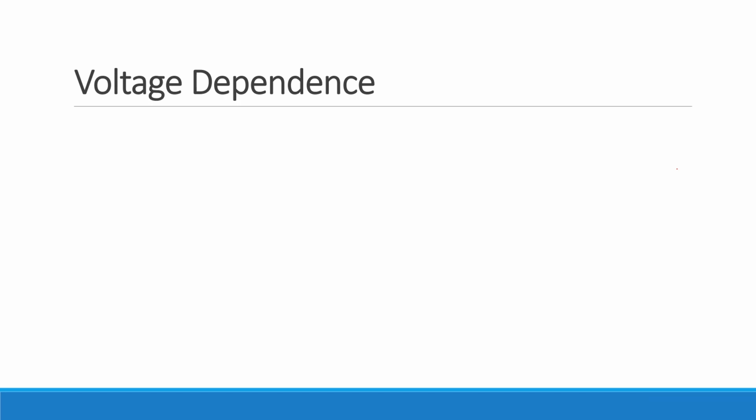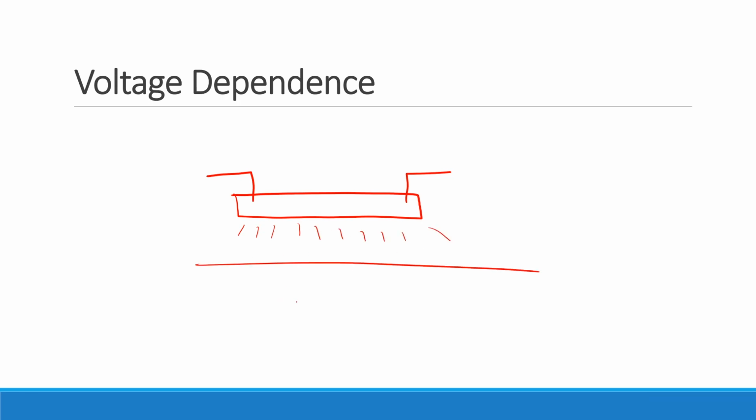All right, let's actually draw a poly resistor, and maybe that'll help you guys. So, if I'm doing my standard process, let's say that this is going to be my polysilicon resistor, and I'm drawing the side view here. I'm going to have some contact over there, some contact over here, right? What do I have underneath that polysilicon resistor? Well, I've got some oxide, and then I've got a substrate over here. Okay, so now, why is it that I claim this thing is still going to be voltage dependent?